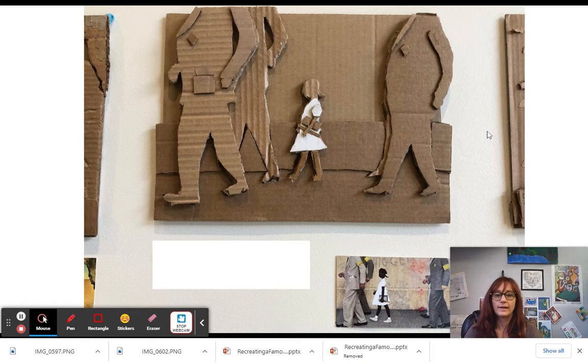Okay, this is about a little girl being escorted to school back in the 60s when these racial lines were drawn and you had the schools that were segregated. You had the white schools and then you had the black schools. And this was one of the first little girls to actually be, like they said the white school had to accept her. So this is the men in the suits escorting her to school.